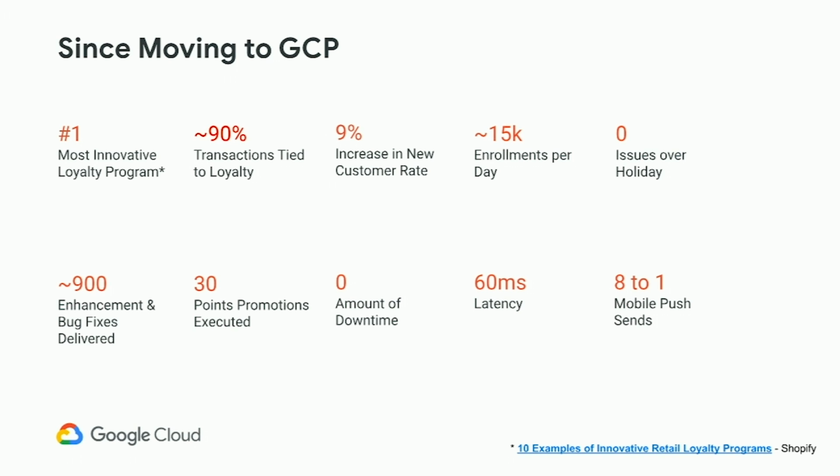Cam mentioned this. We went live close to holiday. So think about it, that's 2 months prior to Black Friday. This past Black Friday, we hit some of the highest sales numbers on an hourly basis that DSW has ever seen. And that number speaks for itself. Absolutely zero issues on our platform. We were going through holiday readiness plans, like who's going to be on site, who's going to do this, and we said we're going to support this remotely. We'll sleep in if you need us.